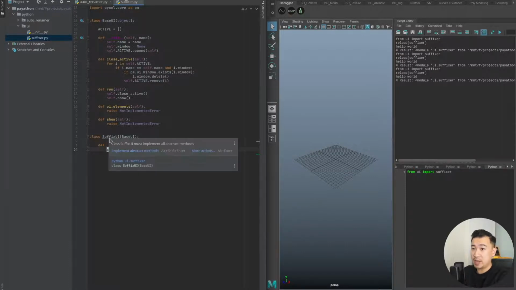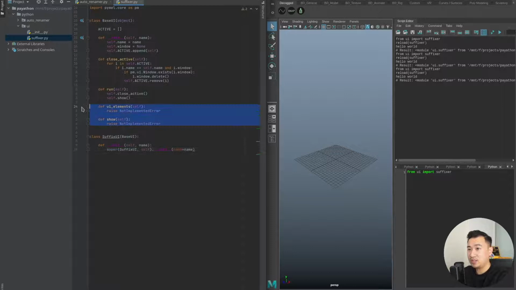And you can see if I mouse over this, it says must implement all abstract methods. And this is just PyCharm telling me that, hey, we have some methods here that we haven't implemented. So that's why it's really helpful to add these not implemented methods here, just to show other developers that, okay, down here in this base class, we actually need to add some sort of implementation for these methods. Otherwise, this class isn't going to be much use.